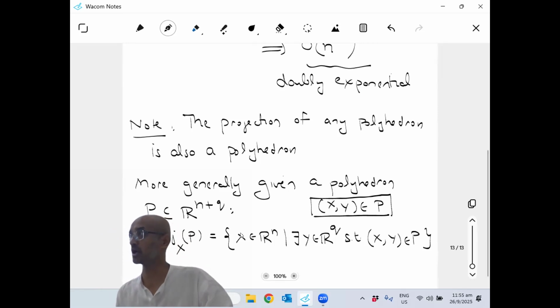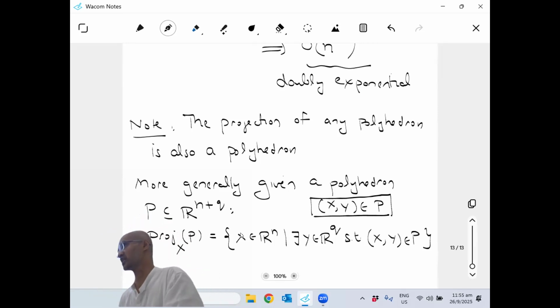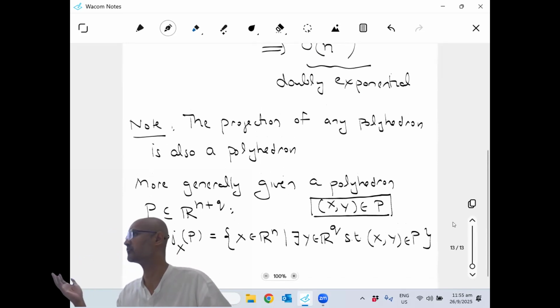Questions at this point about the Fourier-Motzkin elimination? What we said is that a projection of a polyhedron is a polyhedron. There is an algorithm which can do this. The algorithm is not particularly efficient, but it is an algorithm, and there are other algorithms you can implement. But this is a useful algorithm to know, and it's relatively intuitive.